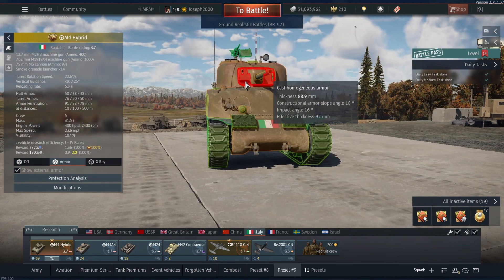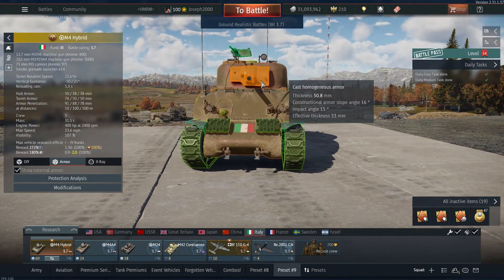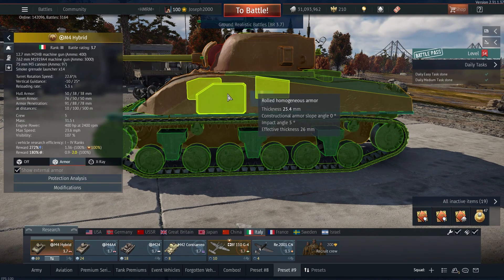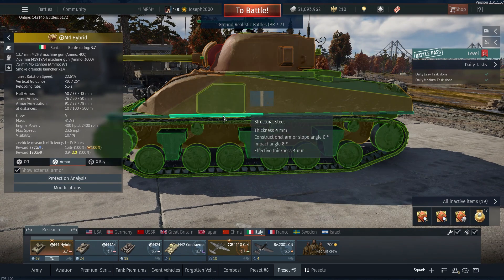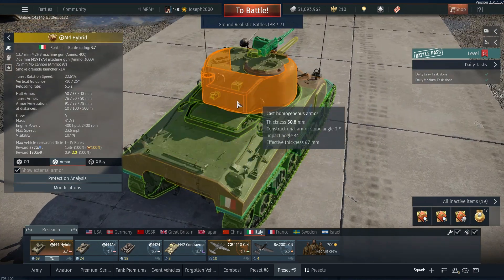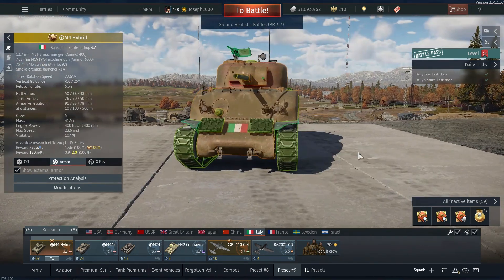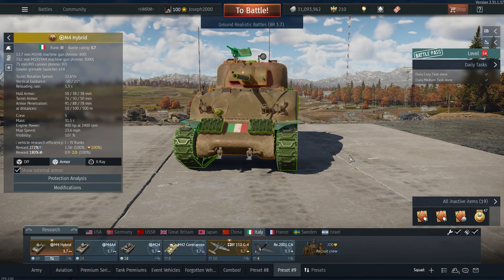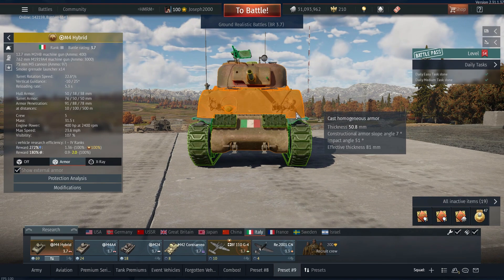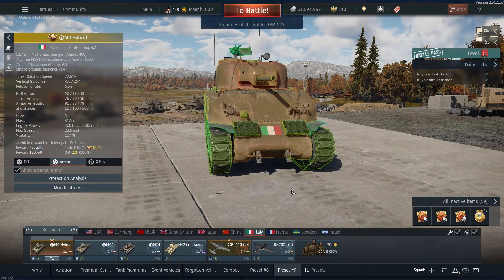I've been saying for years this needed to be corrected because this tank had untapped potential — it was so much weaker than other Shermans in that regard. Now they've actually fixed it, so it really does help the Sherman in a hull-down position, and this tank is an absolute beast now. Coming around to the side, it's traditional Sherman — there are extra plates where the ammo racks are but these will never save you. The rear of the turret is 50.8mm, the rear hull is 38.1mm, the hull roof is 19.5mm, and the turret roof is 25.4mm.